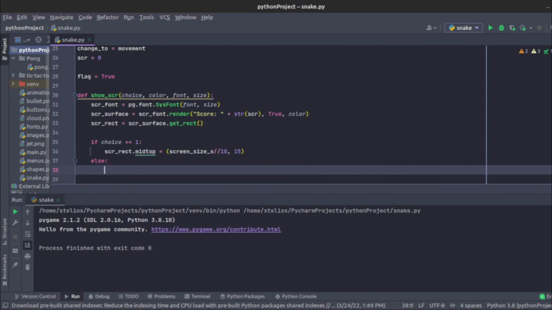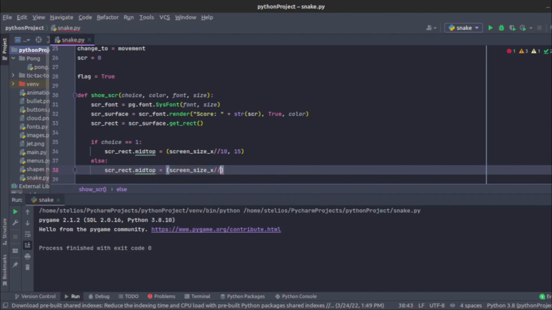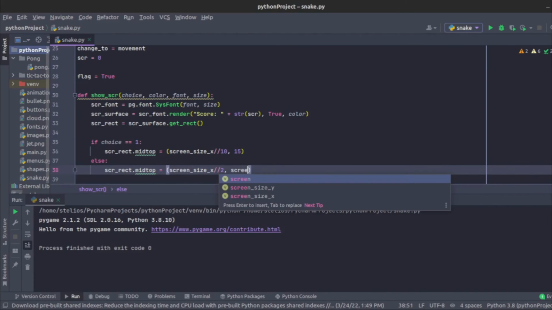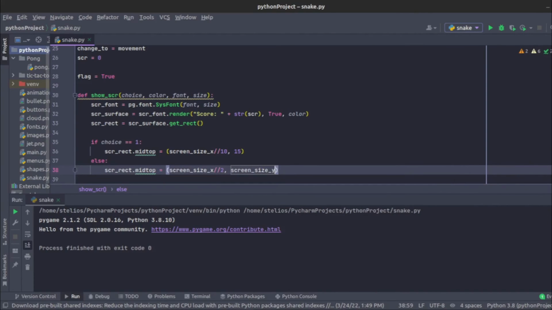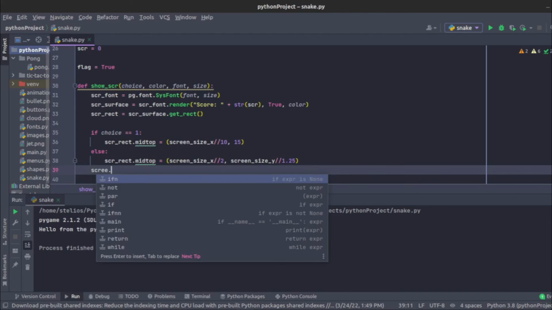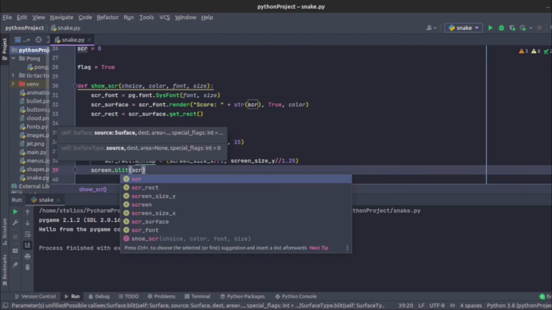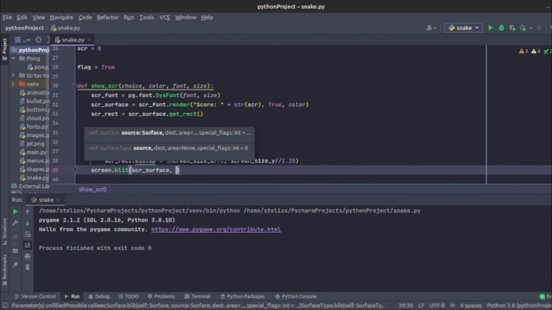So else the score rect dot mid top, we want this to be equal to the screen size x divided by 2, and the screen size y divided by 1.25. Now let's blit this on the screen. So screen dot blit our score surface, and let's give the score rect here.